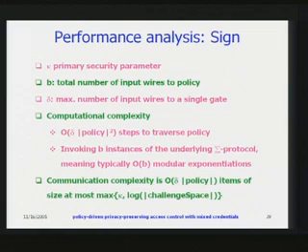So yeah, invoking the instances of the Sigma protocol is of order B, big O of B. What is B? B is the total number of input wires to the policy, so the total number of input wires to the leaf gates. But this is only invoking them. They may be expensive protocols.